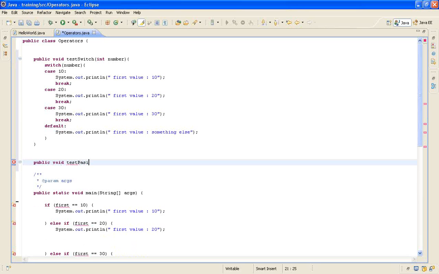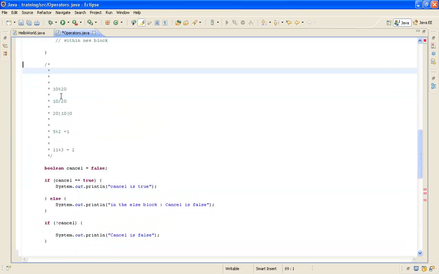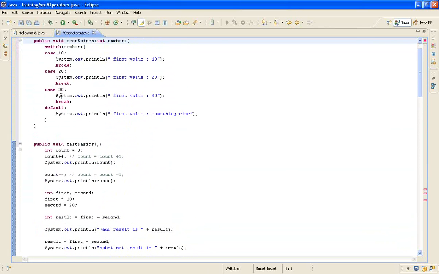I'll write the method starting with test, and there is no specific reason, but this will help me introduce you to unit testing, JUnit, sometime later.